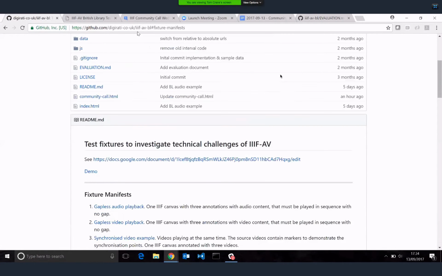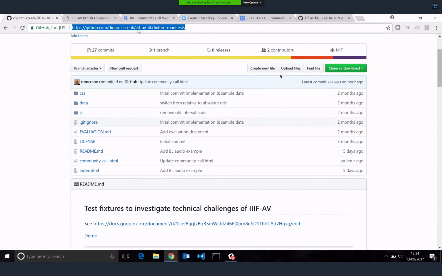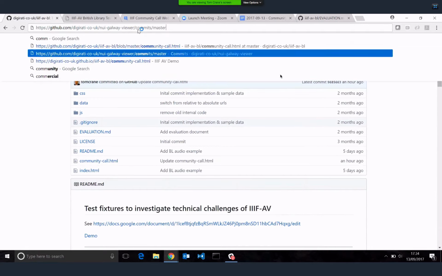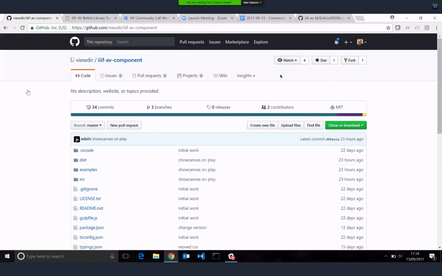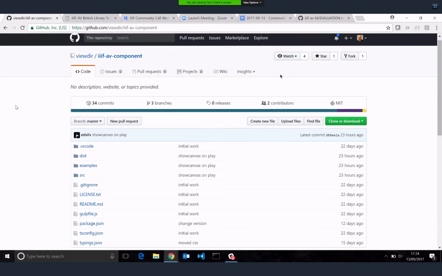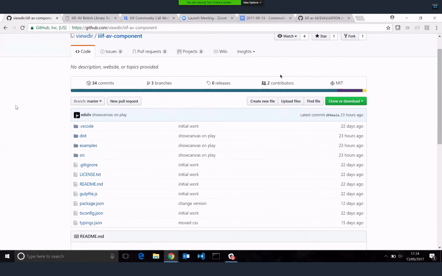And so if I go back to the fixtures, then we can see here, on the Viewer GitHub repo, this same technology is being wrapped up inside a component, which then makes it possible to use in the Universal Viewer and other viewers that use the same kind of component infrastructure.